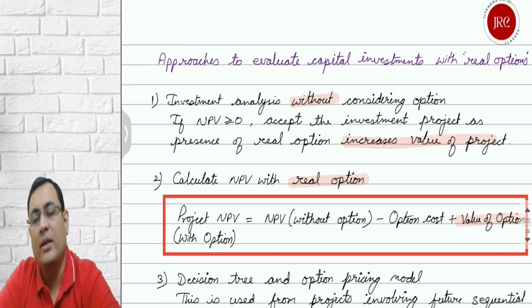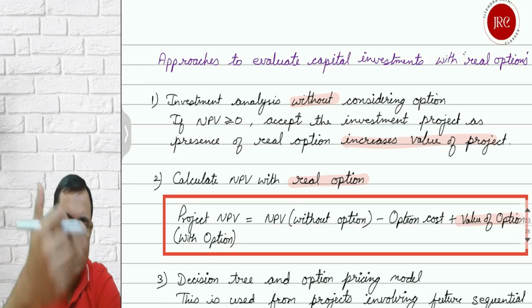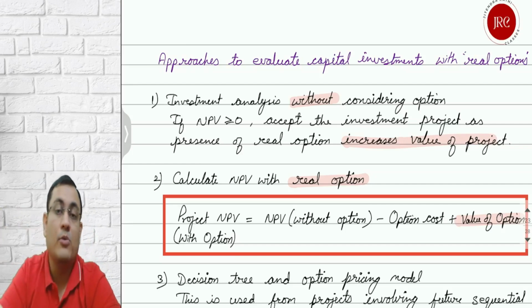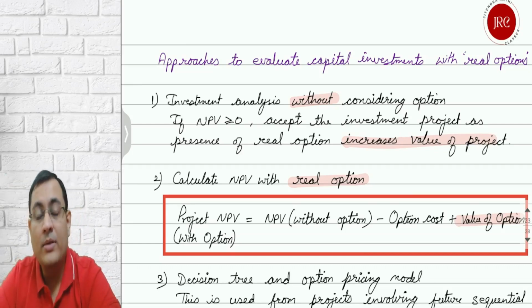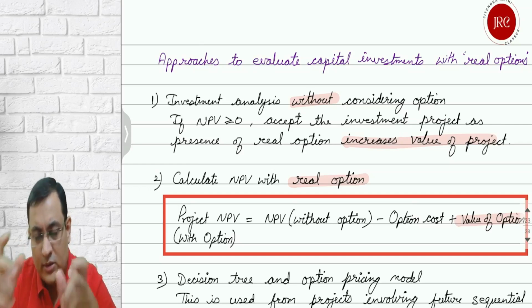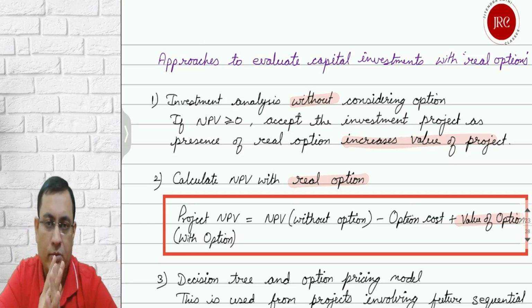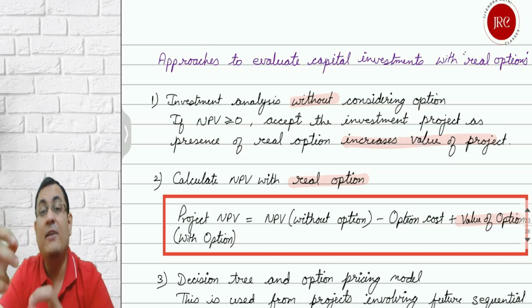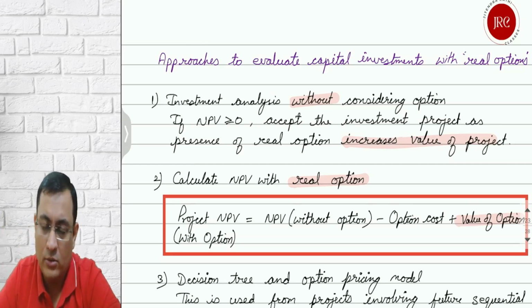Now we will consider the real option in the calculation of NPV, whether it is an abandonment versus continuing the project, delaying the project, or a sequenced project, where the second will be there only if we have taken the first. Then what are we going to consider? Along with the base NPV, that is, your NPV without real option, we consider two things: the cost of that additional option versus the value created by that option. If the net value is positive, we will go for the original project.